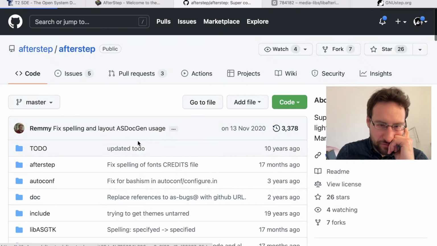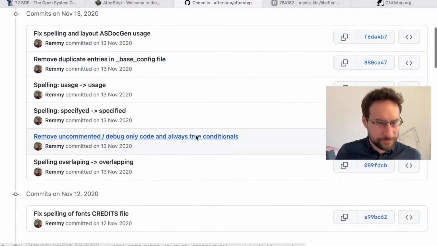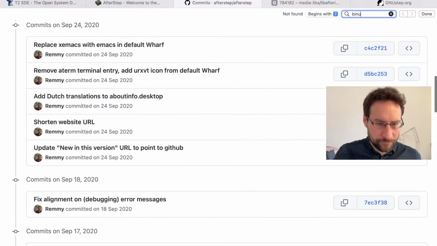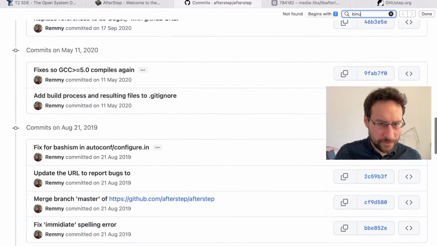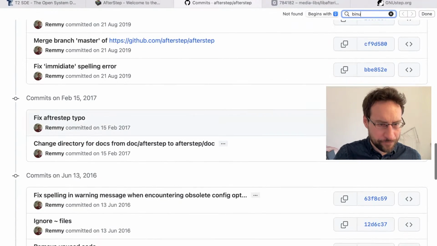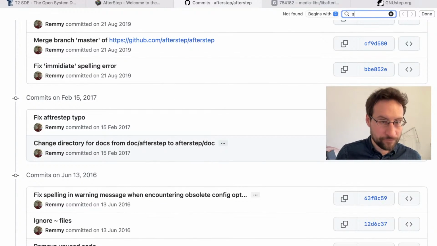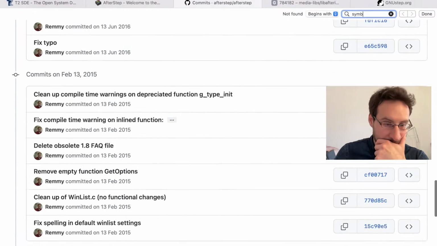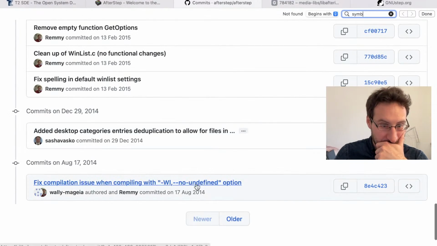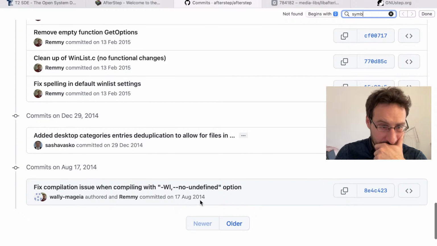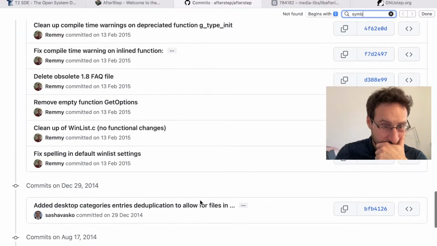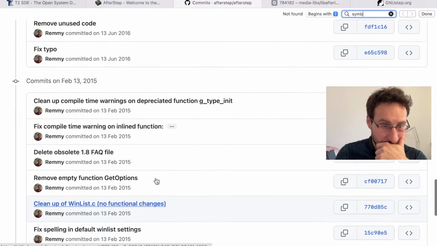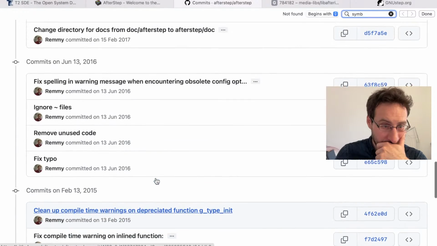Anyway, I mean, it's crazy that they have commits, but nothing. Maybe not that they would have the most. I mean, it's okay, so they maintain it a little bit. Where would that be? Warnings, deprecated, fixed type for Windows code.